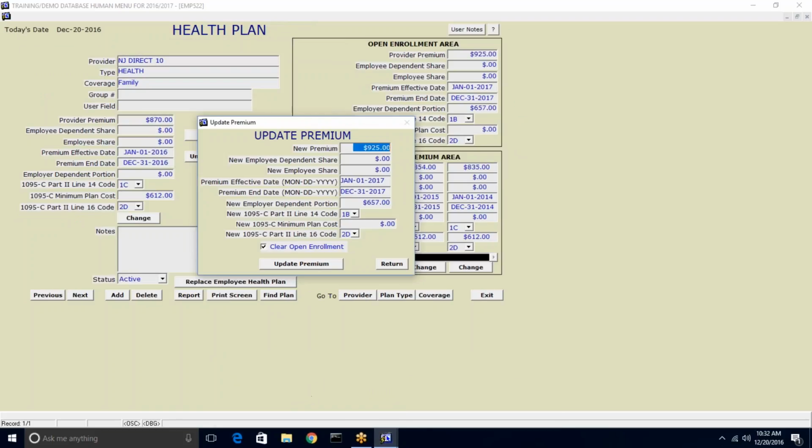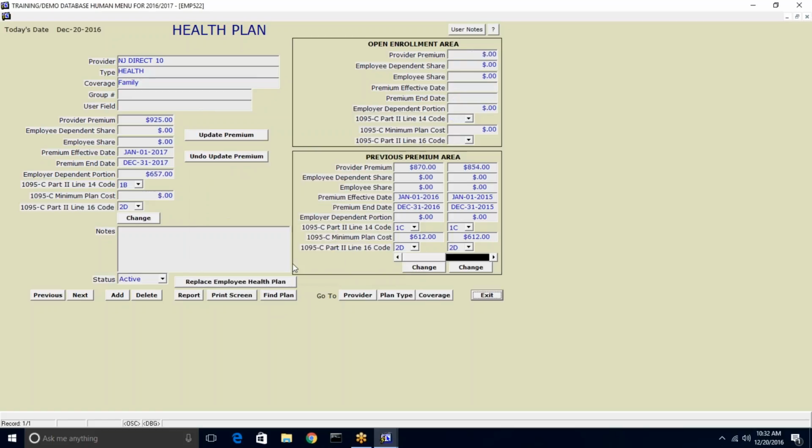So this is really the norm for this time of the year. What I do here is, again, I had it in open enrollment. It sets it up. I hit my update premium. It's pretty fast. We don't have a lot of employees, and even with many, it'll run quickly. But if you notice, whatever information I had on the left-hand side is now down at the bottom, the 2016, 2015, and I also have 2014. Let's imagine 10 years from now, they still have the 1095Cs as far as the healthcare requirements.